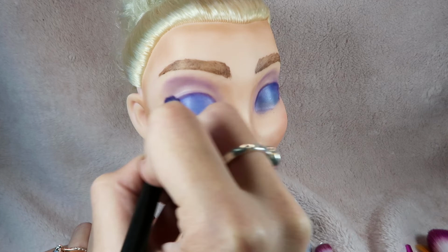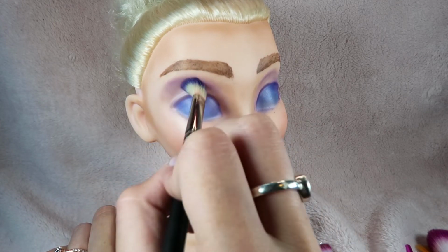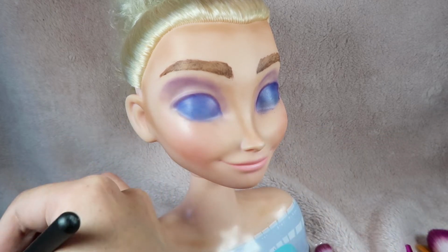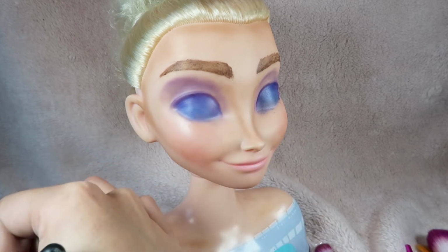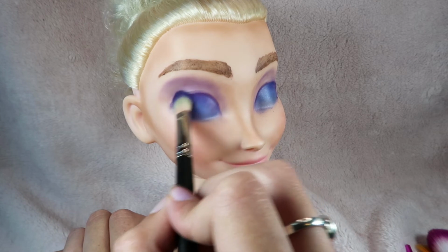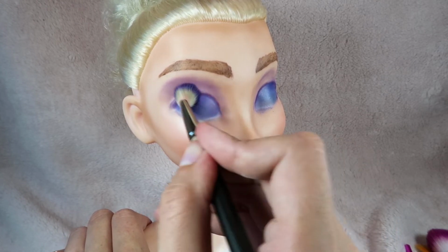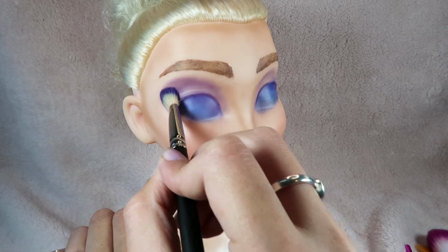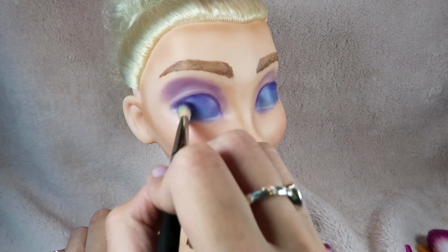Just blend. Blend, blend, blend. It's nice to have some lid space to work with, because none of my other doll heads have that much lid space. Well, they do and they don't. This is more... oh, I don't even know where that sentence ends. I'm just going to let it end by talking about something else.